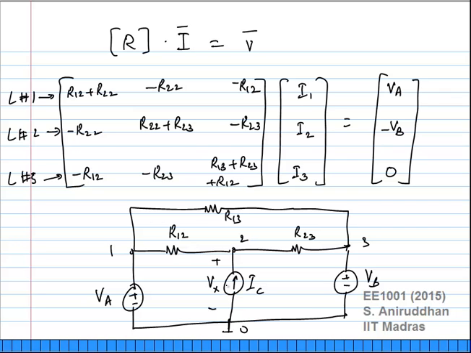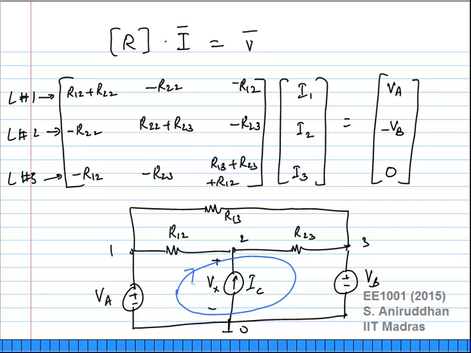What did you do in the case of the nodal analysis? How did you handle voltage sources? You define a super node, right? What is a super node? You basically agglomerate the two ends of the voltage source into one single node or into one single system of nodes and write KCL for that. What do you expect you do here? You define what is called a super mesh. What will that super mesh be? This will be the super mesh.